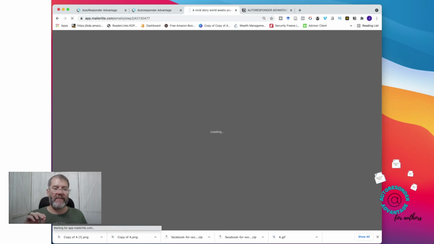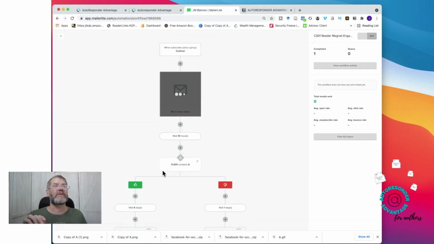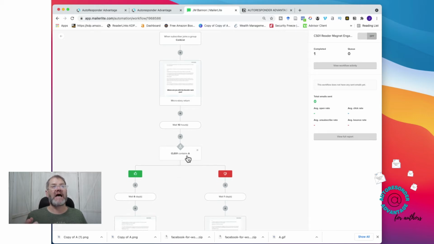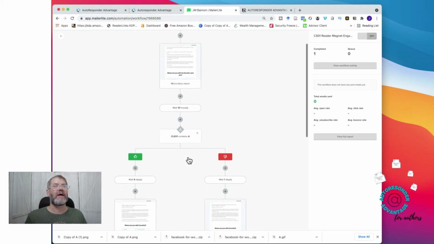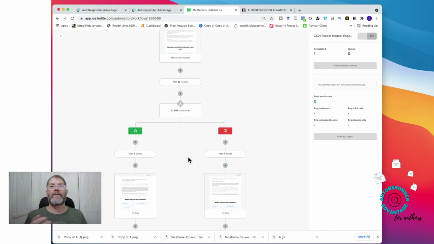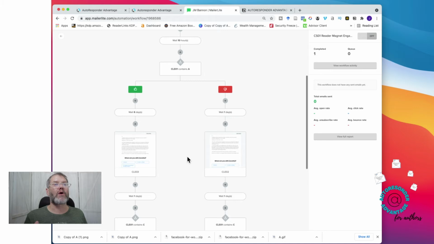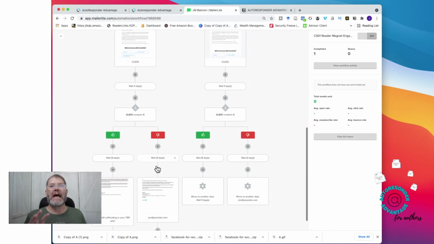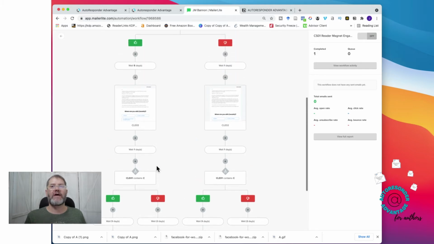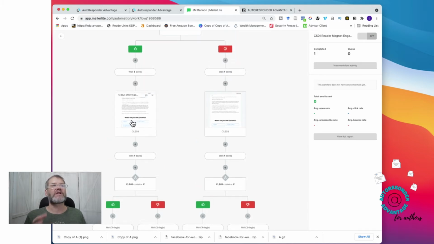And when they write to those custom fields, we can then trigger further things in the automation. Because what we can do is we can look at that custom field, and if it's got an A in that, which meant that they took a certain action, we're going to send them on different paths. Now, while this may all look very complex, most of this stuff is cut and paste. Once you start building these as templates, you can just pull them from your library and put them into these sequences.